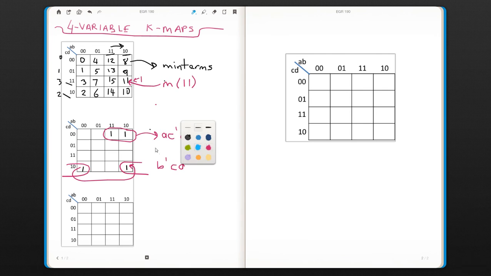I want you to pay attention here that we didn't really take this one, which we could have. We didn't take this term. The reason that we didn't take this, because this doesn't really help us. It will just add another term to our function, since when we do this, we still need to take this one again, so we will have to do this again. So you need to cover all the ones with the minimum number of circles. That's the idea of simplification.